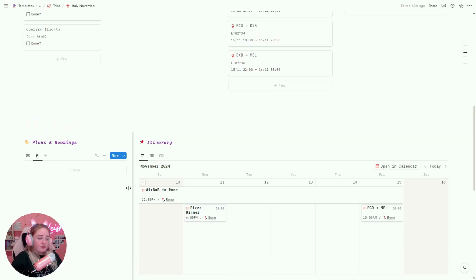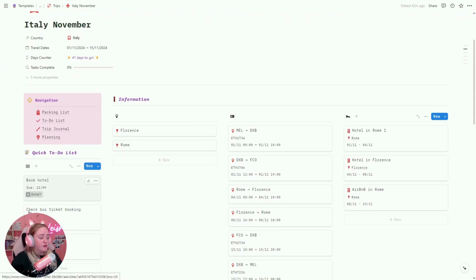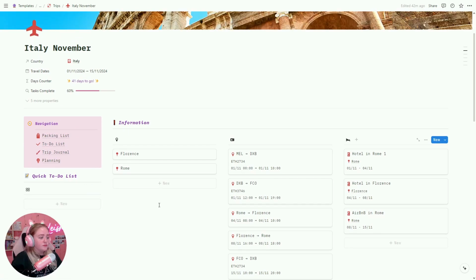And that's all the template features. I know it seems a little bit confusing, but once you use it once and figure out how you like to use it, it gets much more intuitive, as well as being very, very functional and relating everything and making things easier for yourself.